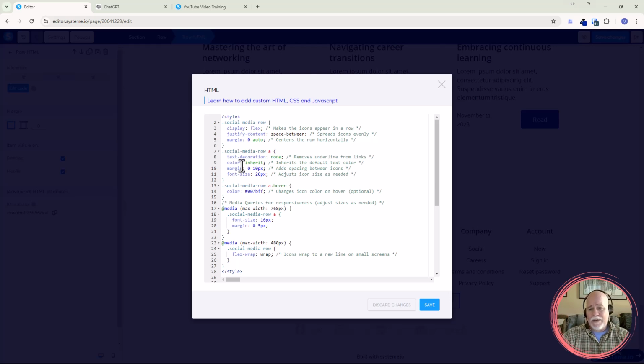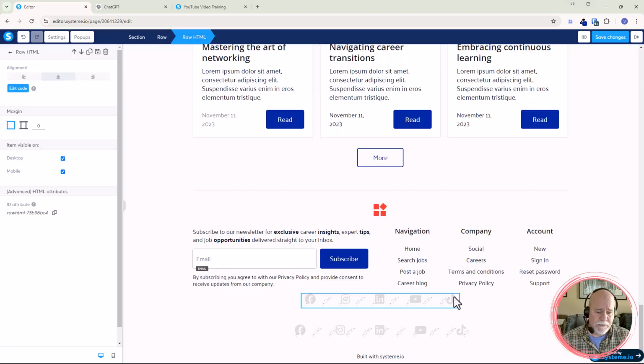So right now we have social media row A. So anything that's a link is what this is saying. A is for hyperlinks, is an A link, I guess. It's saying inherit. What this means is it's inheriting the default text color. So we can go in here and we can say, let's make this, right here's the color code option here. So we're going to go up here and do a paste and see if that will take everything out. So I'm going to actually copy this or do a Control X so I can paste it back in. But we're going to do that. And then I'm going to save it and see what happens.